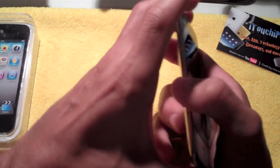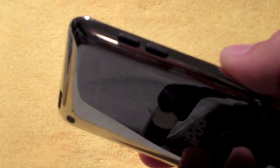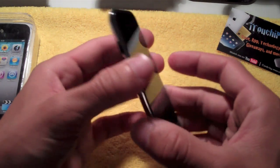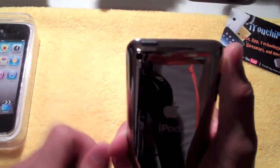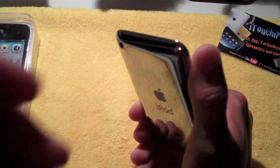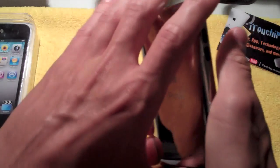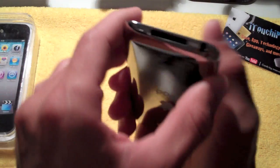If we turn it over to the side, the volume rockers are now separated — they are not full like in the other iPod, and I will have a comparison video so you can see all the differences. Moving on to the top, you have your camera on the back and your power on/off sleep button up there on the top. It's in a little different position than it used to be — a bit more on the back and flattened down, so it'll take a little getting used to. That could be to prevent accidental power-ons and offs.